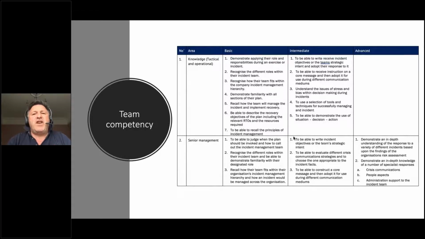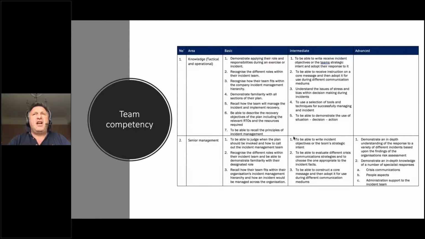So you could have an evaluation of your team, you could do it at team member level and say, look, we've got 5 at the basic level, but actually we've got 3 at the intermediate and 2 at the advanced, because the 2 at the advanced have been here for 10 years. You run this program, lots of training, they've done lots of stuff, so they're au fait with this, whereas the 5 that are just at the basic have just joined the business. They're coming from an organization that didn't have lots of incident management, so they're at the basic level.